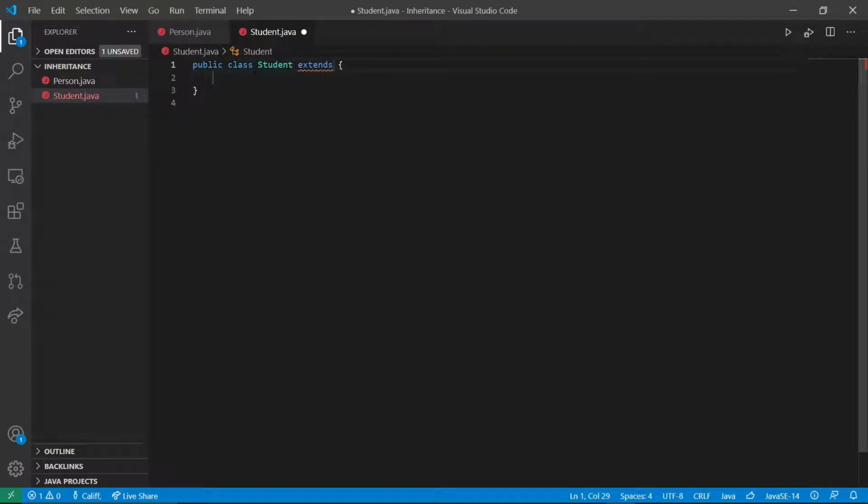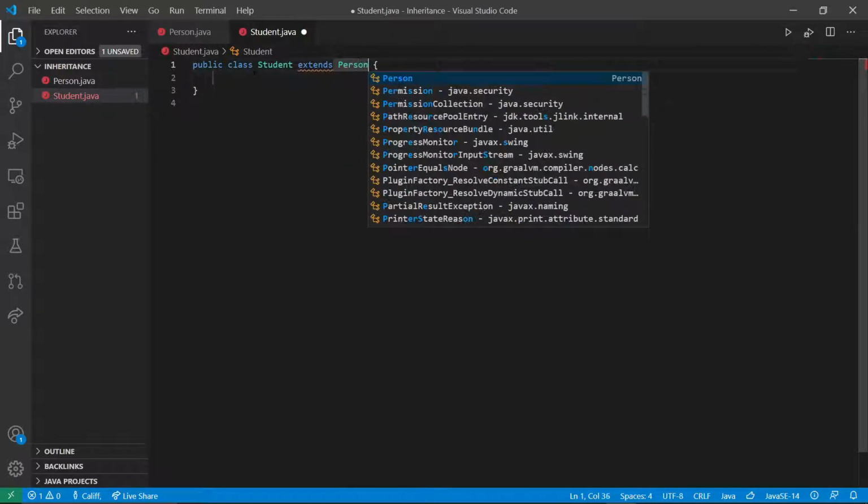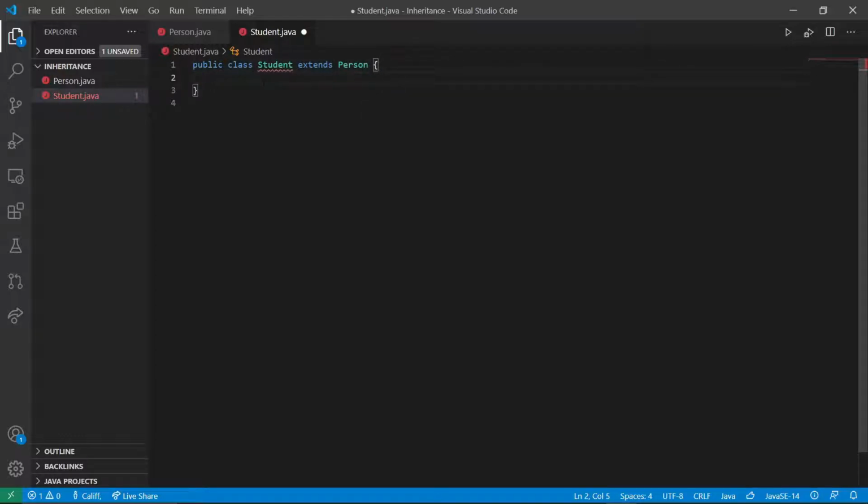So I say student extends person, and that's going to be the standard terminology for when we create a child of another class. Now that we have that, let's start working on creating the things that we had for our student. So our student had a private String major and a private String class level.